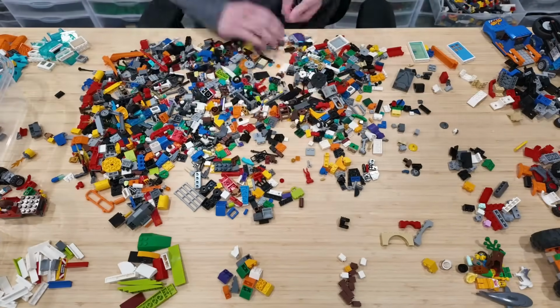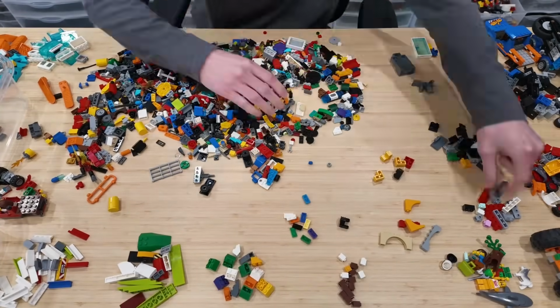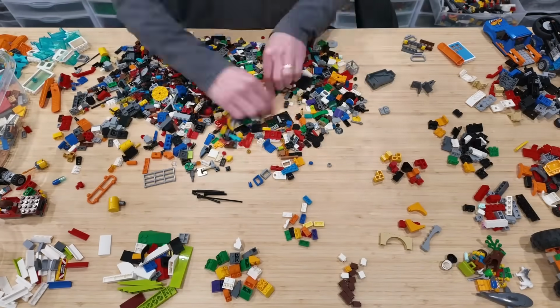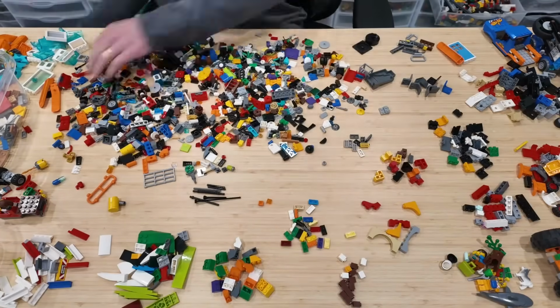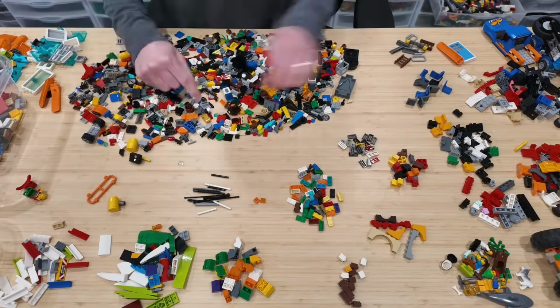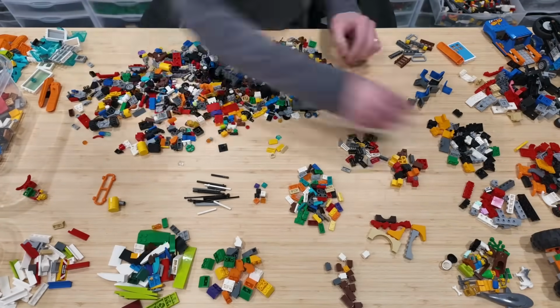So I've got some containers on the ground that I'm using as little bins, obviously, and I'm just hucking the parts into those. Sometimes I'm spinning around and putting them directly into my sorted parts inventory. And then I've got some piles on the table there as well. So just isolating all the different part varieties into the piles. And the big pile of unsorted Lego gets smaller and smaller and smaller until it's pretty much finally gone.